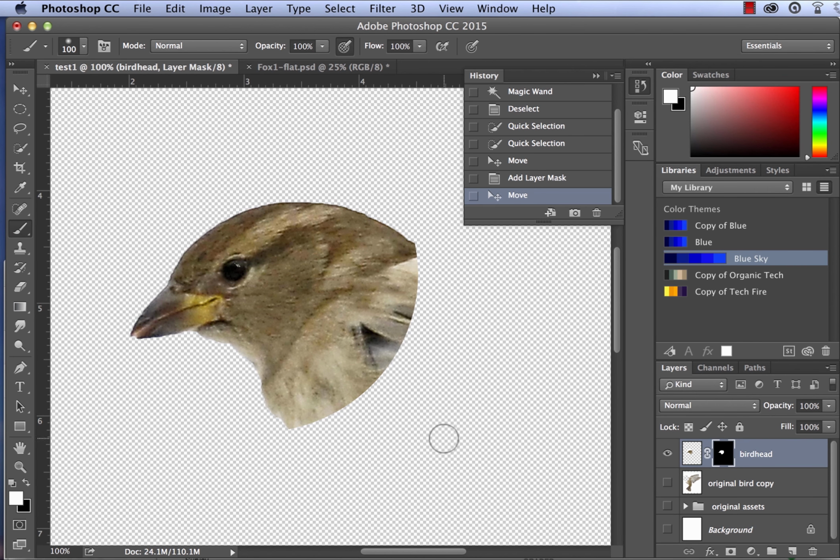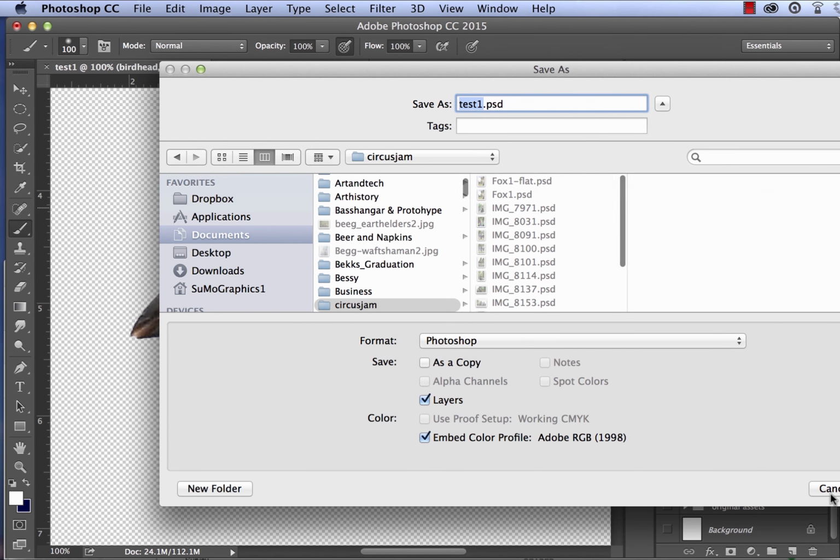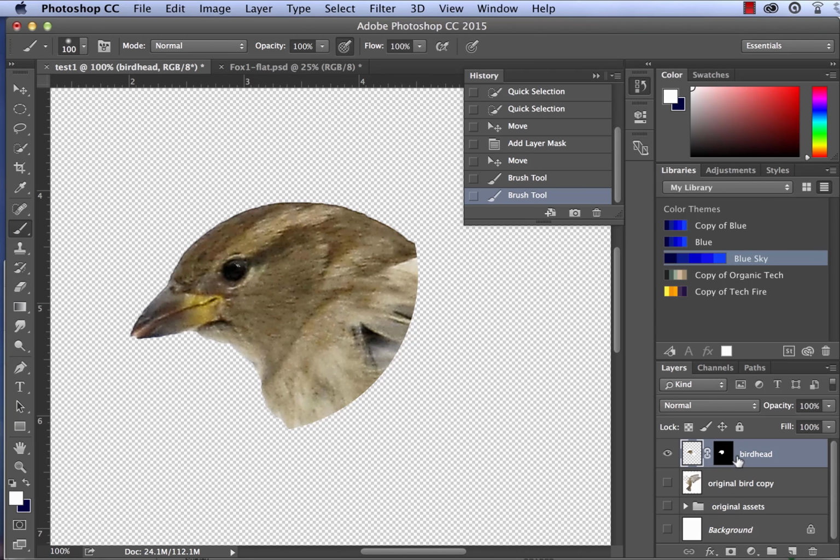So with this, I now need to make sure I'm selected on my layer mask. I can do that by checking where the little marks are. If I'm selected on here, I'm actually painting on the layer, which is not so great. I want to be on the layer mask.